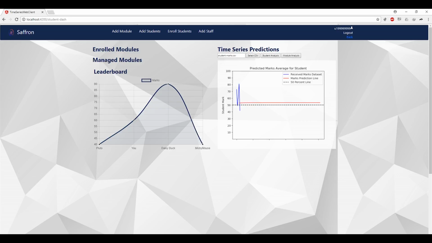Now, the 50% line is our warning indicator. If at any point the red line falls below this 50% line, it is an indicator that you are likely to fail, even if you have the chance to pick it back up. If the red line falls completely below the 50% line, it tells you that you are unlikely to come back from this semester, and it is a good chance to deregister everything you've been doing.